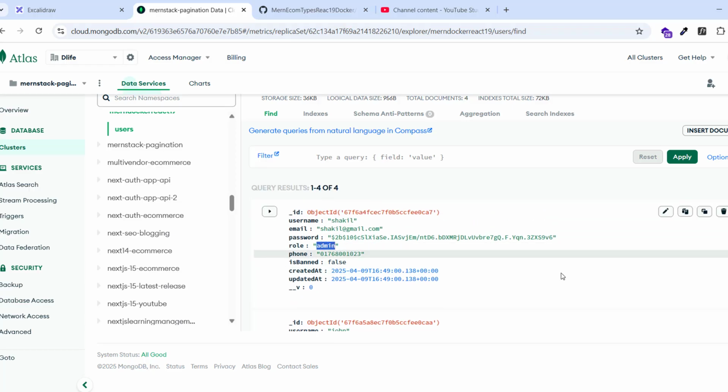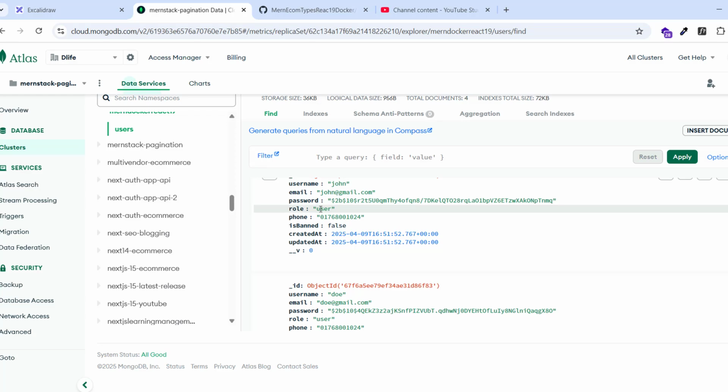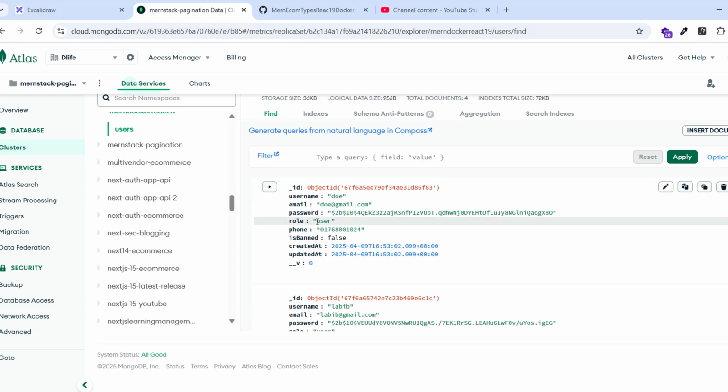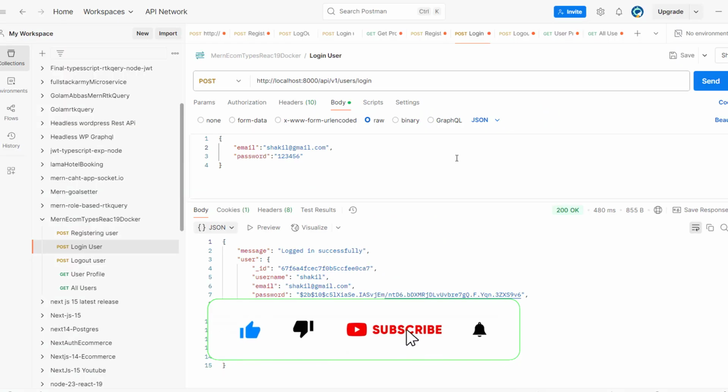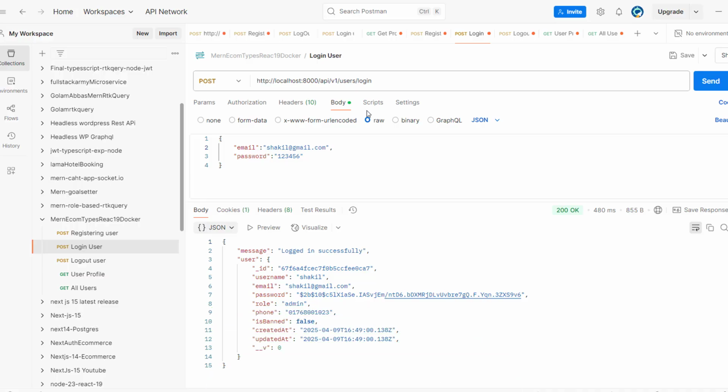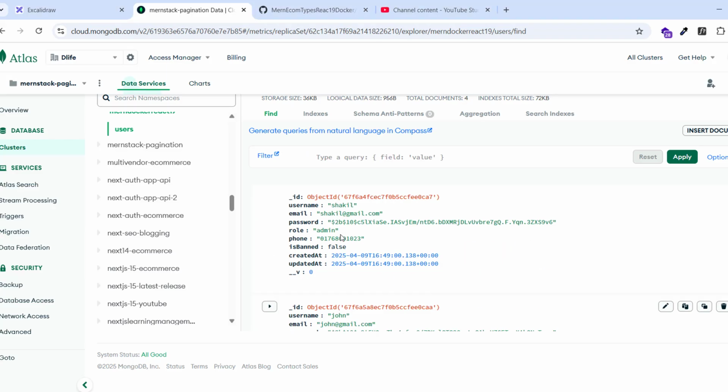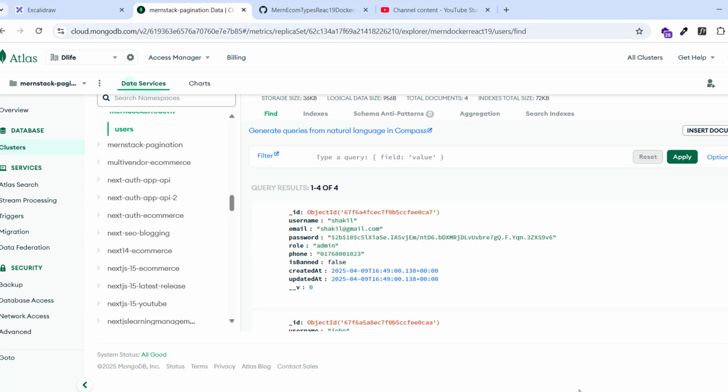You see, this is admin, but the rest of the users have the role user, not admin. So to use this route, two conditions must be fulfilled. One, you need to be logged in, and another, the role should be admin. Shakil's role is admin, so he can get access.